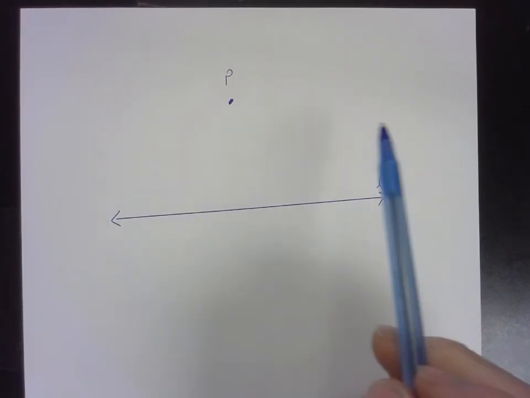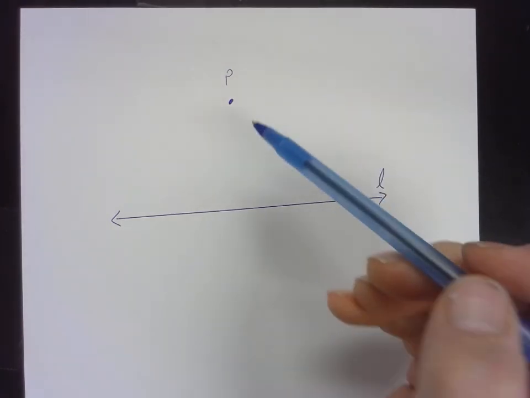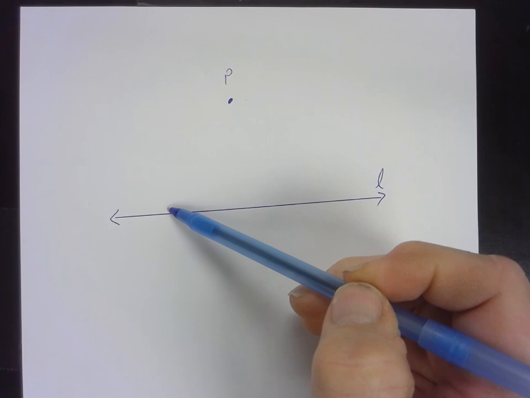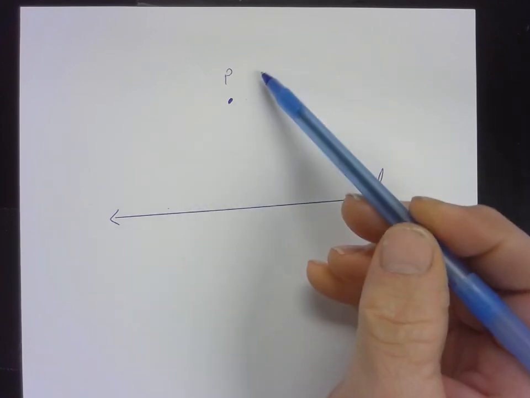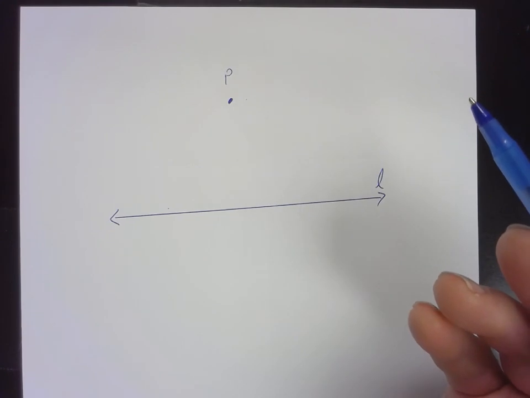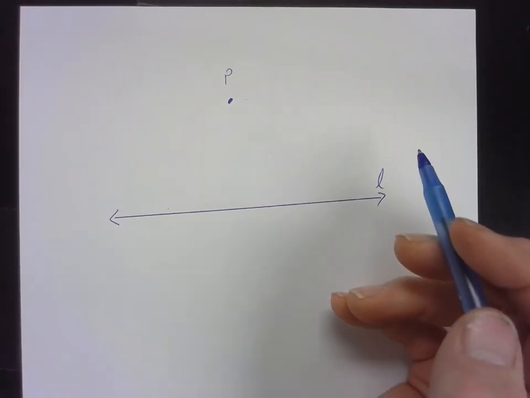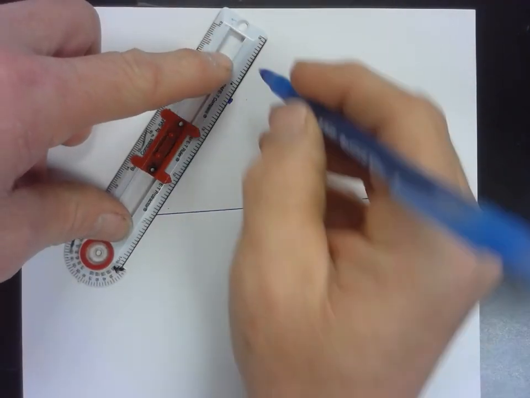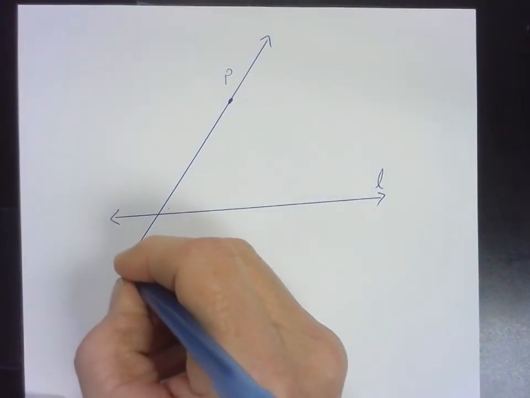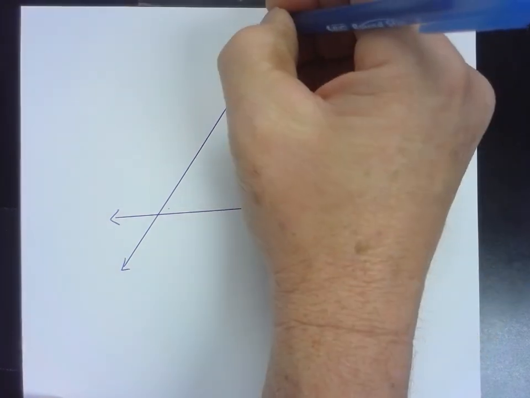We're going to construct it by, remember, making the corresponding angles congruent. Because if two lines are cut by a transversal and the corresponding angles are congruent, then the two lines have to be parallel, don't they? So what we're going to do is draw the transversal first. So I guess I'll label that one T for transversal.